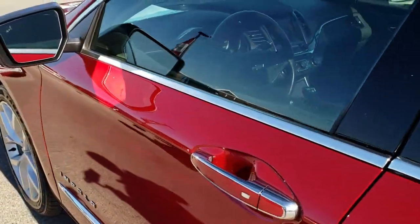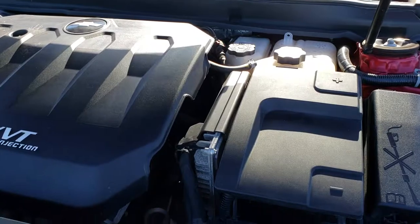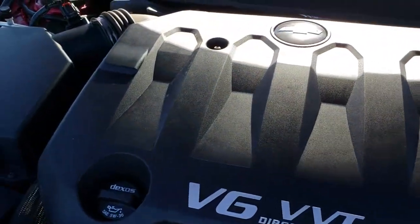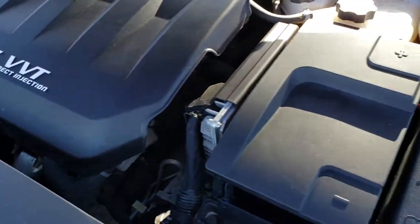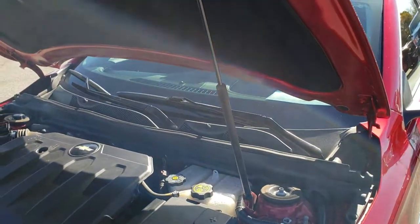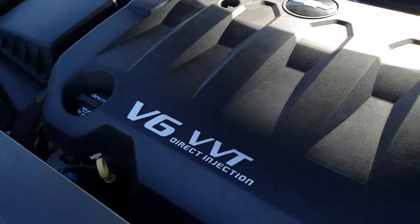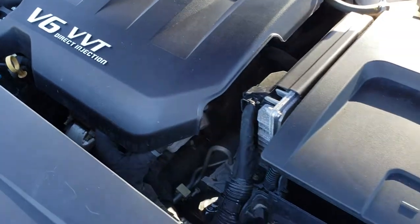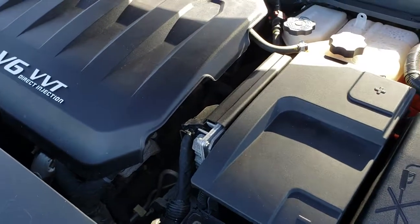I'd personally like to thank you for checking out the video today. Hopefully from this video you'll have gotten a really good idea of the overall condition of this vehicle so you can make a smart buying decision. Under the hood we have the 3.6 liter V6 motor. The engine bay is very clean and runs very smoothly. This car has been fully safetied and inspected by our service shop — it has a fresh oil and filter change, and all the fluids have been checked and topped off. This car is 100% ready to go.